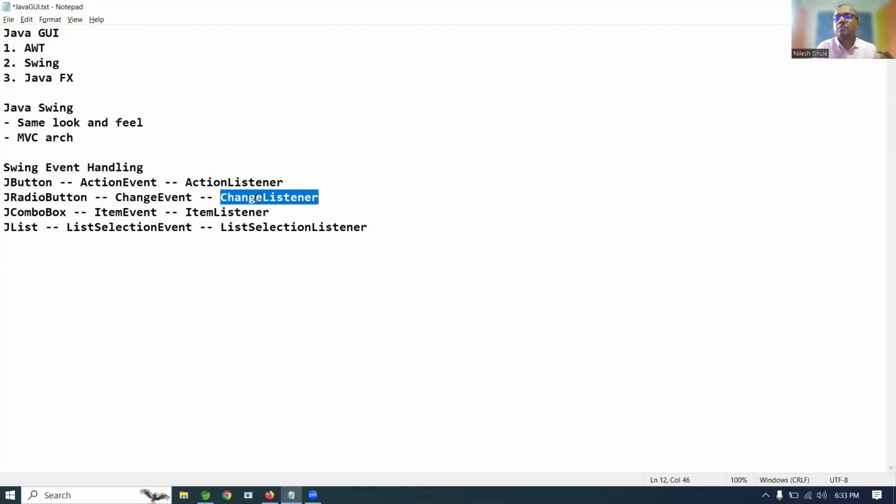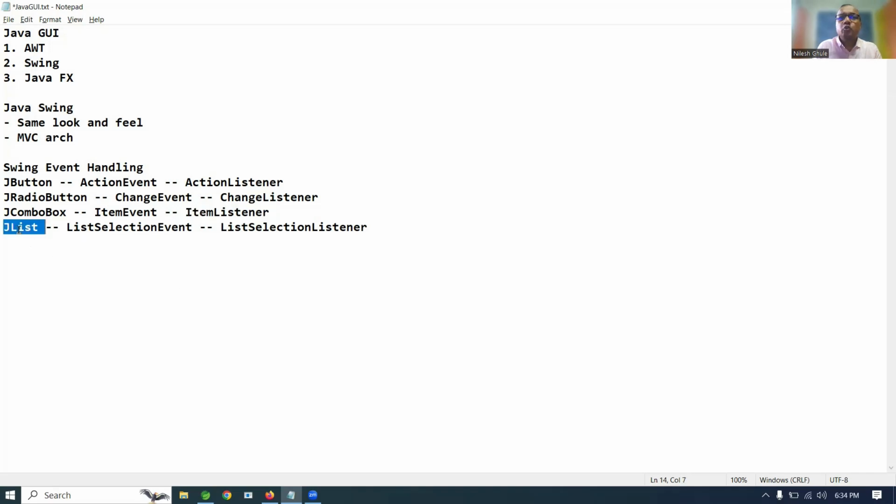We can move on to the drop-down boxes, also called combo boxes. Now the combo box selection change event is referred to as an item event, and it can be handled using ItemListener.